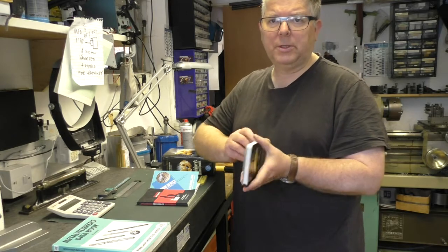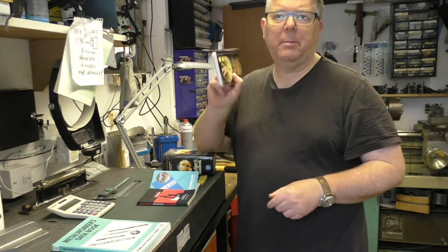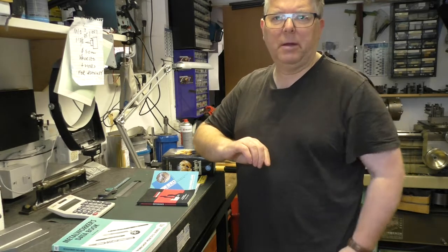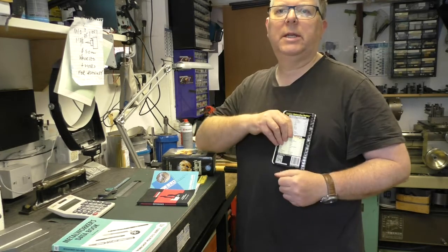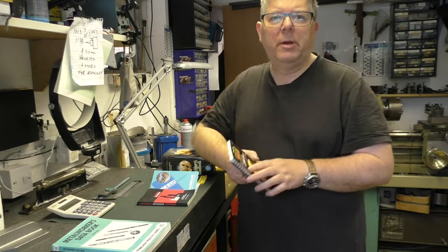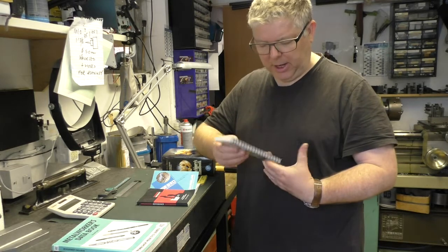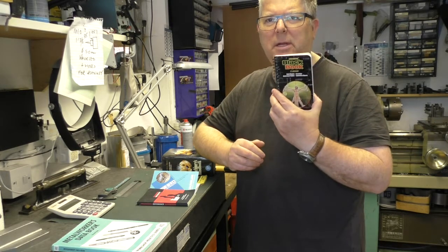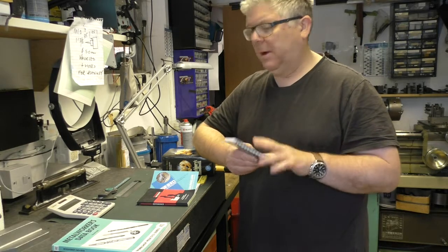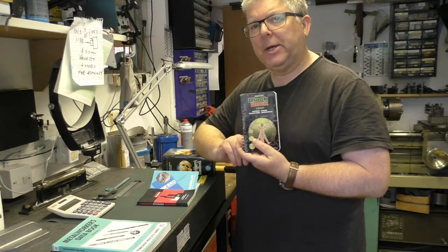It's got rounded corners, which stops them getting tatty. It says it's a pocket book. I don't have any pockets that big, other than maybe in my trouser pocket, but you want it as a top pocket job. I'm just wearing a t-shirt today, but normally when I'm machining I'll wear a coat or a machinist jacket or whatever, and it's got a top pocket, but that book would struggle to fit in that pocket. In fact, I think there's only one of my books here which I would truly call a pocket book. So the black book is pretty good.